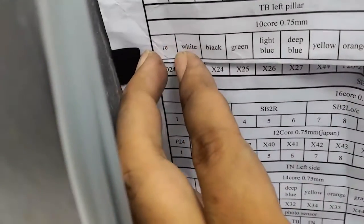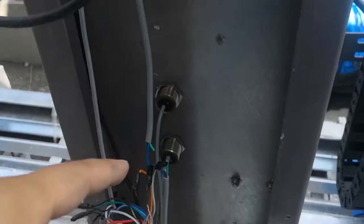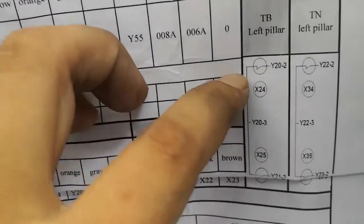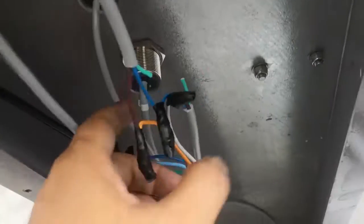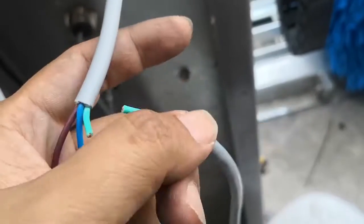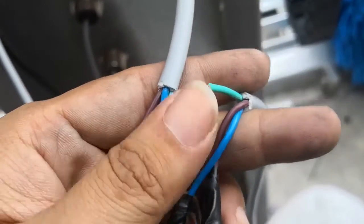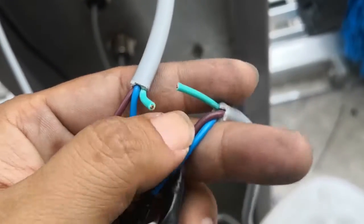See the red wire connects to D24, white to N, 24, 25. Okay, remember there's a special one, this one, 1, 2, 3, 4. The special ones are 1 and 4. You see 1 and 4. This sensor is this one. You see, sensor 1 and 4 both have three wires. We remove this one, only use this. Brown and blue, okay.